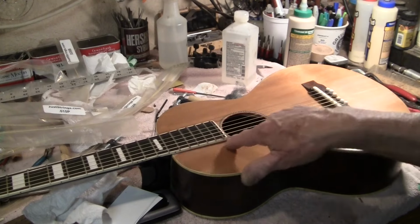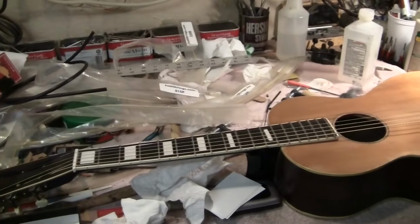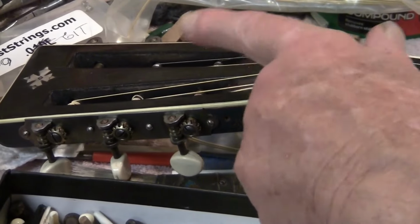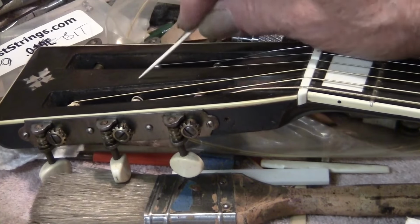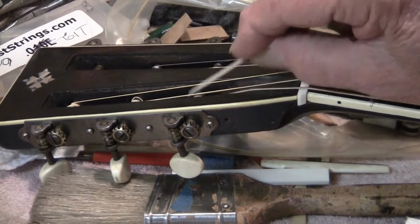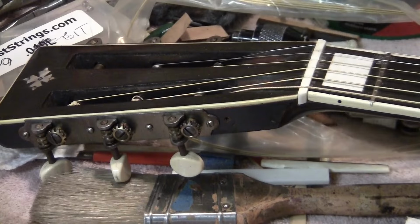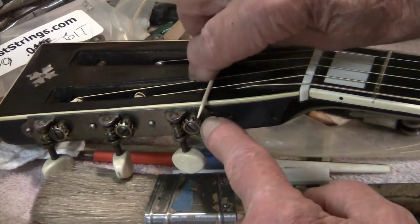I've got to detail this thing I glued under here. Let's look at this. Zoom in a little bit more. These things are really hard to tune because the holes in here are larger than the posts or barrels. In this case, they're posts. So this thing is being pulled this way, so it pivots this sector gear into the worm.